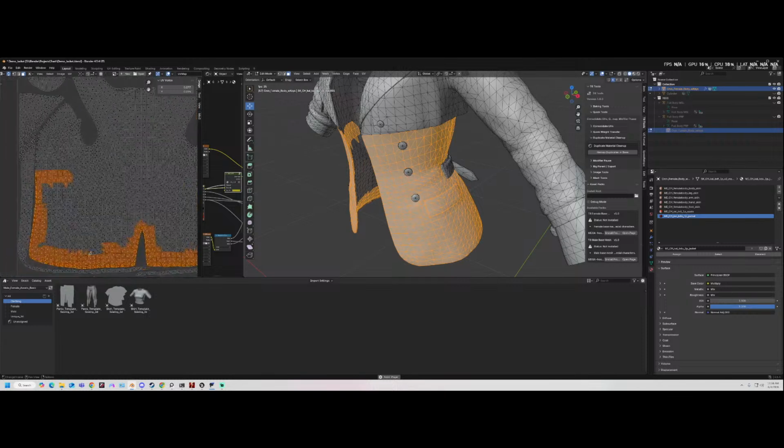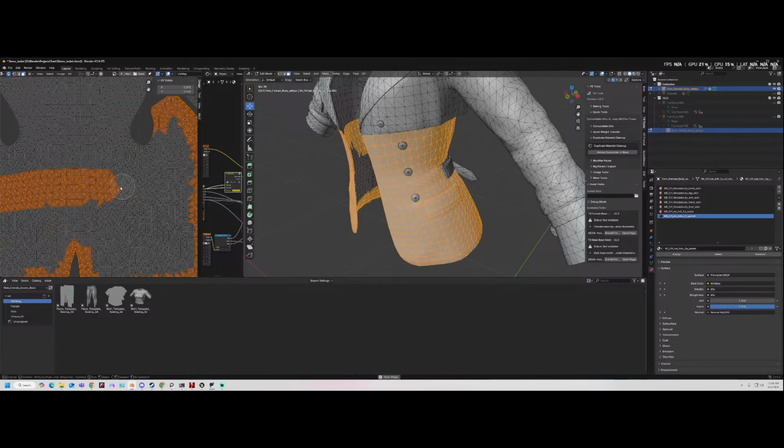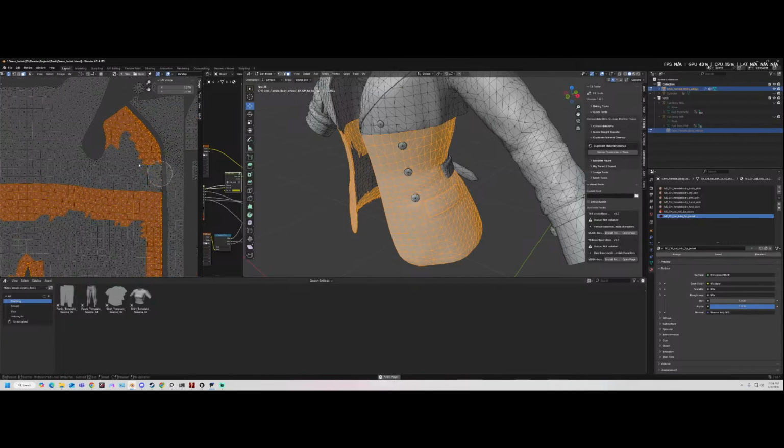Now, there is an issue with my current setup and this practice. And that is the material that I want to use.